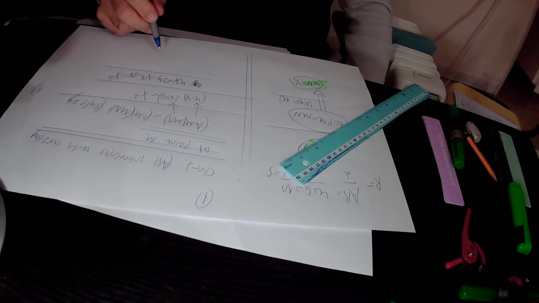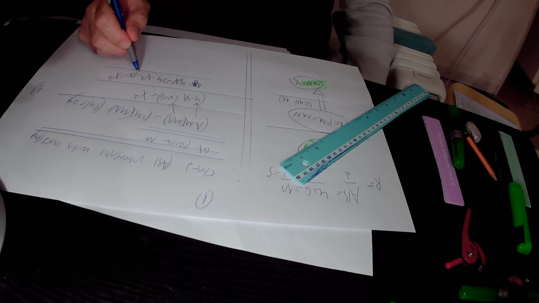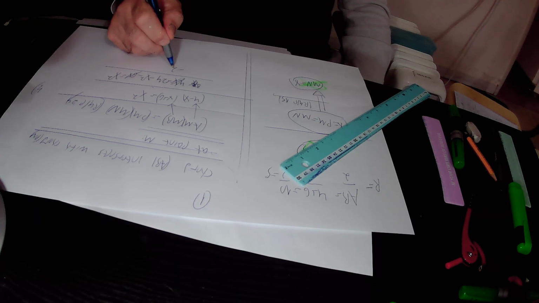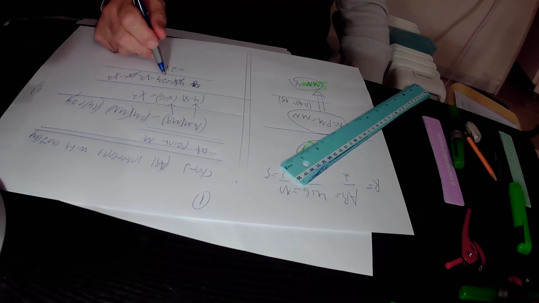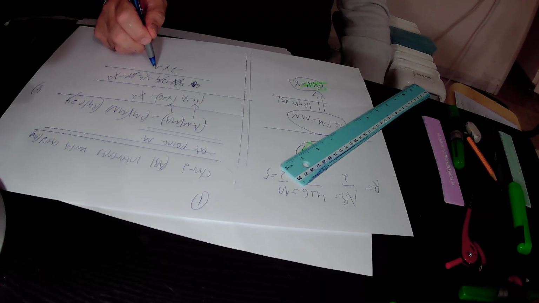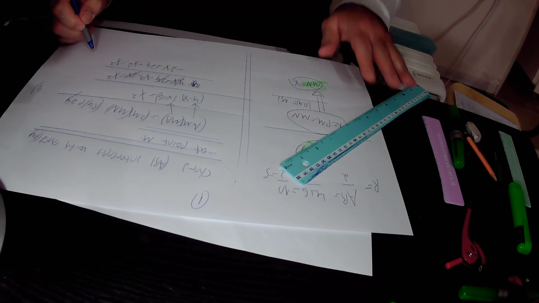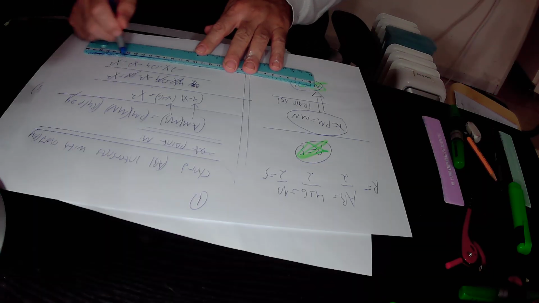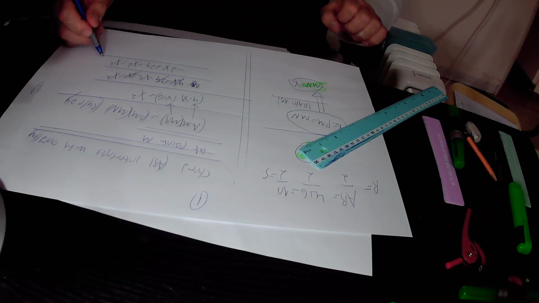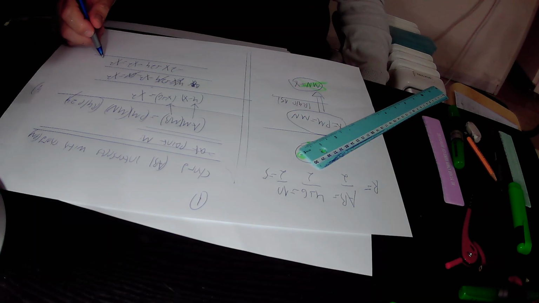So in total we found that 4X plus 24 minus X squared minus 6X equals X squared. On this side of the equation we have 4X minus 6X, which is minus 2X. We also have 24, minus X squared equals X squared. So here we'll add X squared to this equation.